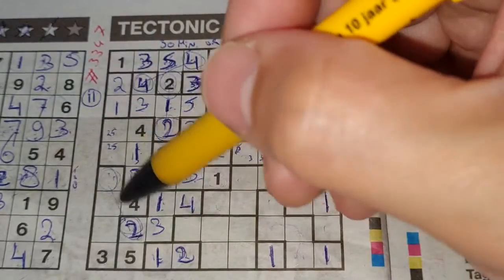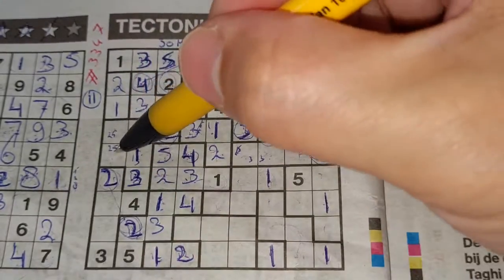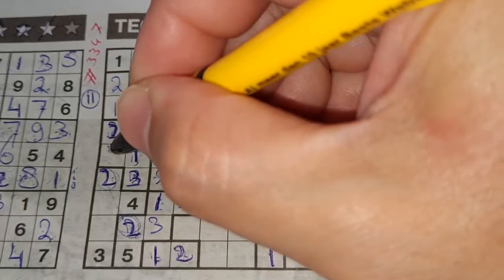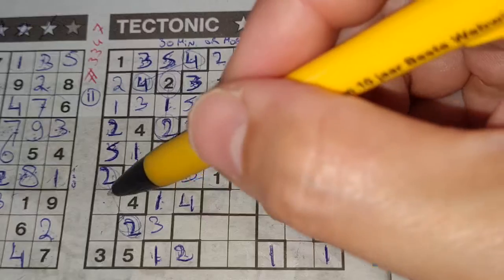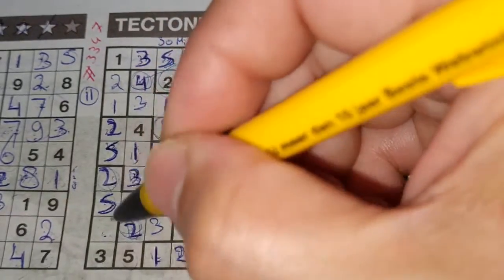This box is connected with that box, should be also a 2. Now we have a 2 here, so this box can't be 2 anymore. That box should be a 2, and this box should be a 5. 2 numbers left in this area for numbers 1 and 5. We see here 5, no 5 there. 5 should be here, and a 1 goes there.